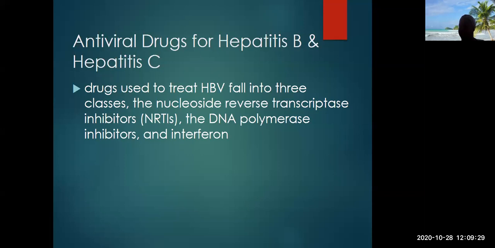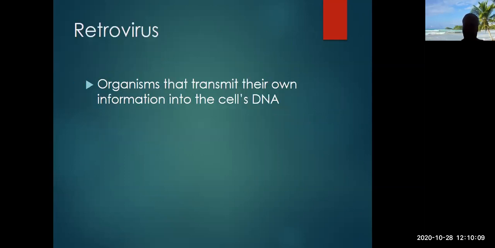The major drugs used to treat HBV fall into these three classes, which I just showed you. Basically the NRTI drugs, or the nucleoside reverse transcriptase inhibitors, one of them is called lamivudine. Within that whole class, drugs are used as part of treatment for HIV infection and also AIDS. You'll see that as we go through the class of drugs. So let's look at these drugs for hepatitis B and also hepatitis C.